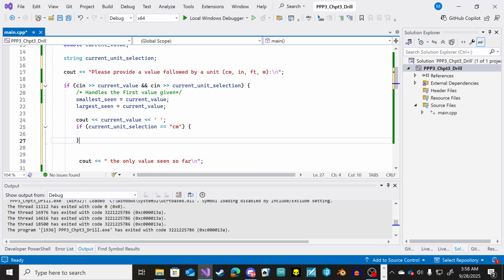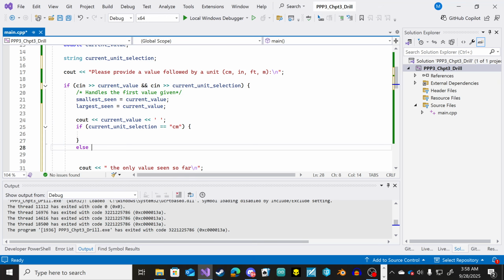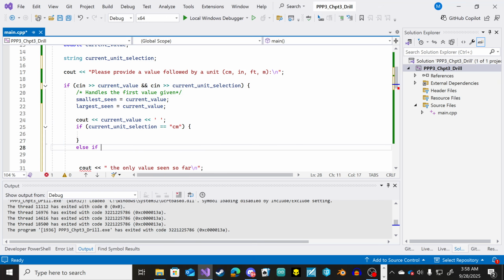So, centimeter. Else if current selection equals inch.